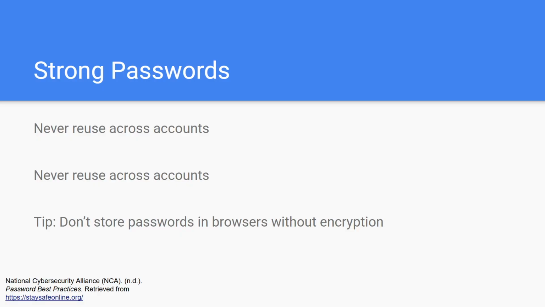There's a lot more combinations is what I'm getting at with a passphrase, so it's a lot harder for attackers to actually brute force them or guess them.